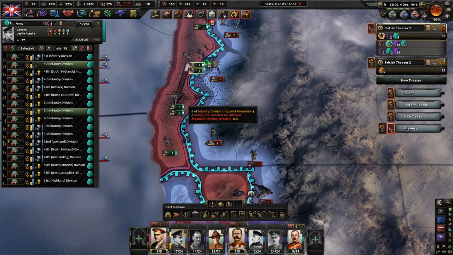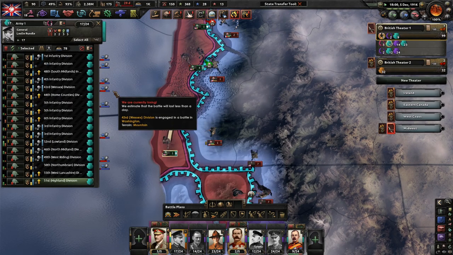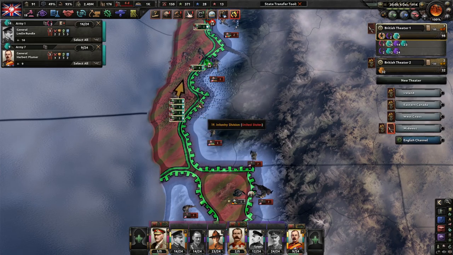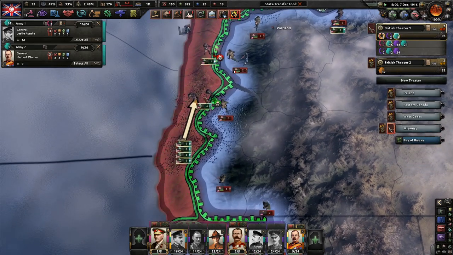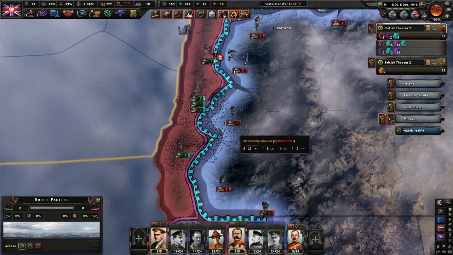Oh, don't move. Don't come down here. No, no, no. We're all leaving this position. What are you doing? You know what? Supply's so bad, just do that. There you go. Sucked half, come that way. Good.